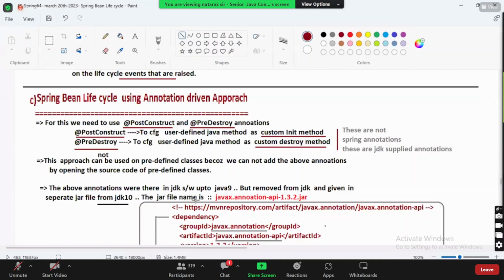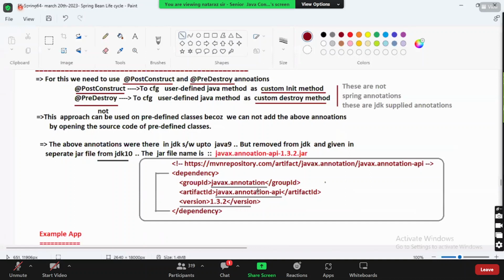The separate jar file name is javax.annotation-api-version.jar. Up to Java 9, these are part of the JDK software. From Java 10 onwards, these annotations are there in a separate jar file.